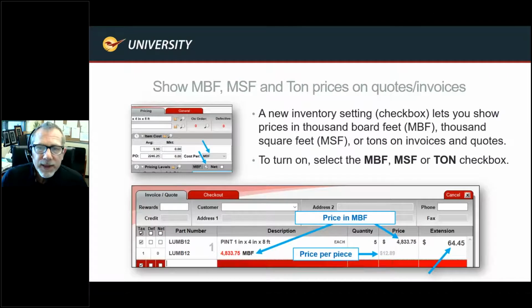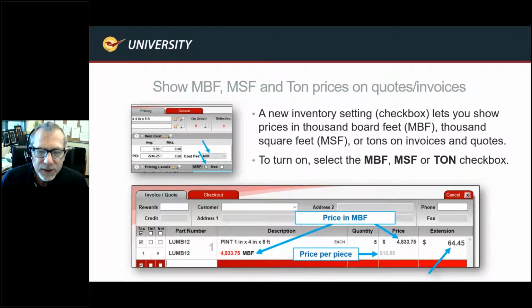All right, so now that was for the purchase. So let's go on the sales side. So now there's an opportunity. You'll see there's a second MBF with a checkbox in this first image that you see on the screen. You've got an opportunity to check that box MBF. So the top blue arrow that you see on the image in the top left-hand corner lets you enable this product for 1,000 board foot purchasing. The checkbox down below where you check enables you to set up the 1,000 board foot as a sale, right?